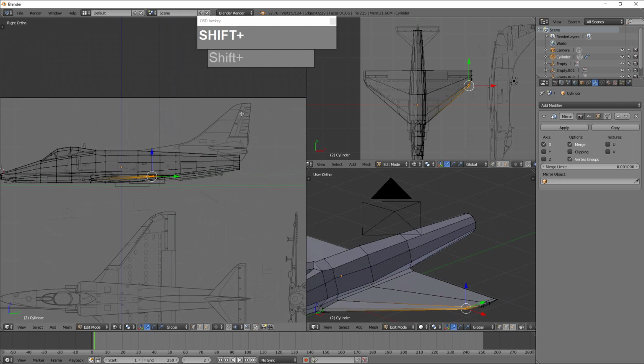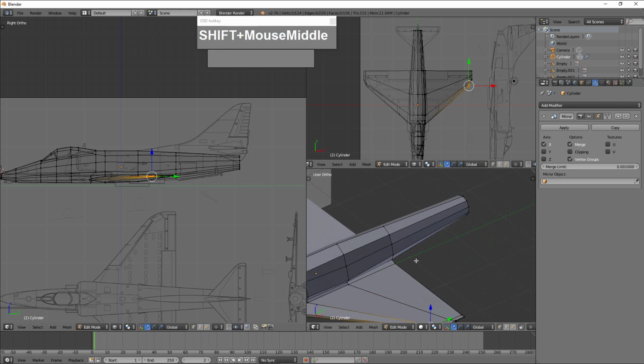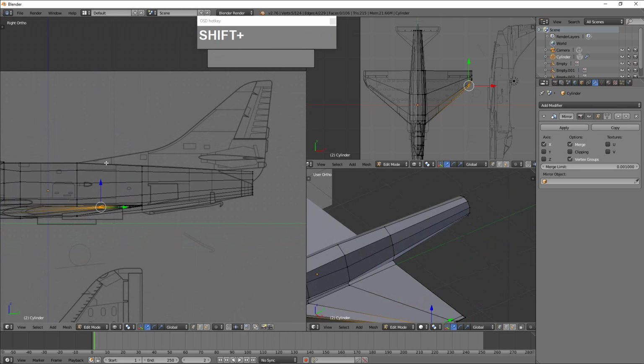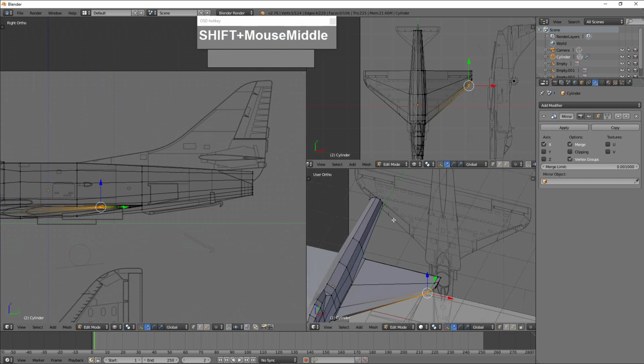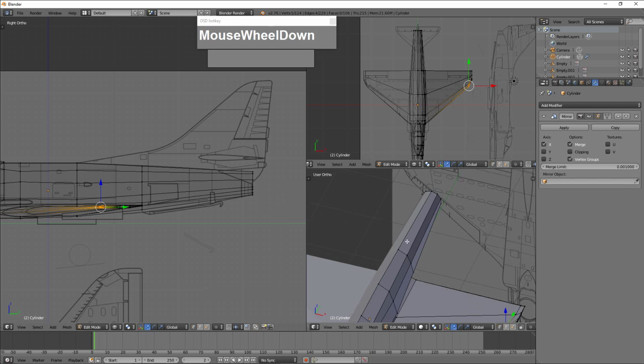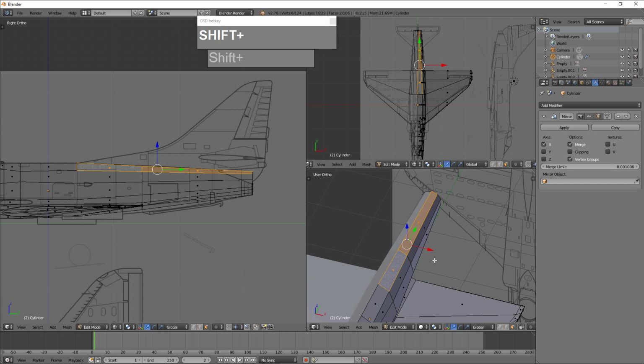Now we have already inserted an edge loop that runs across here to form the root of the dorsal fin, but over this section here we do not have a section, or actually we can extrude this face to form the dorsal fin. So in fact, let's do that. Let's select this face and this face, and then I'm going to extrude once to form the dorsal fin.